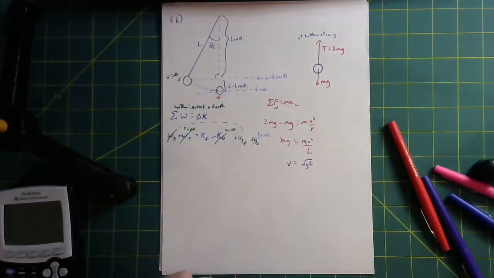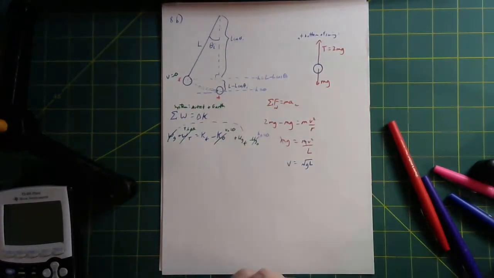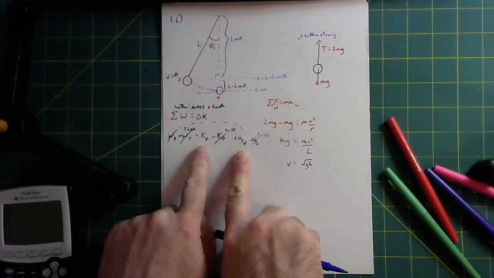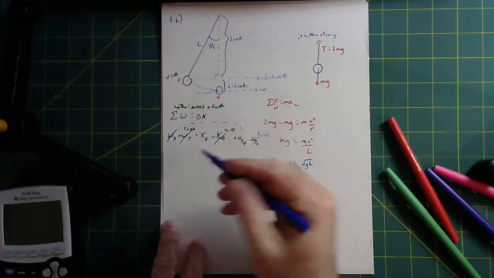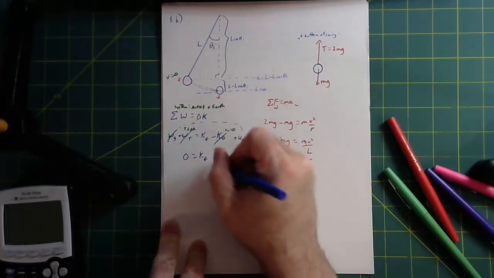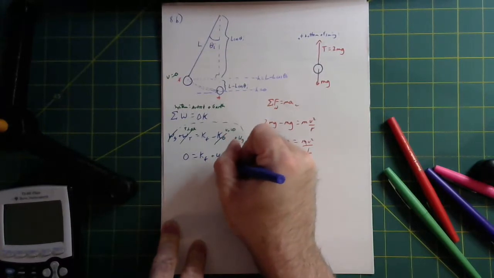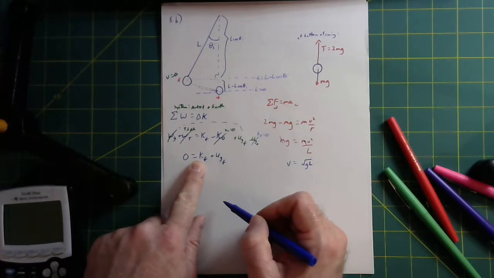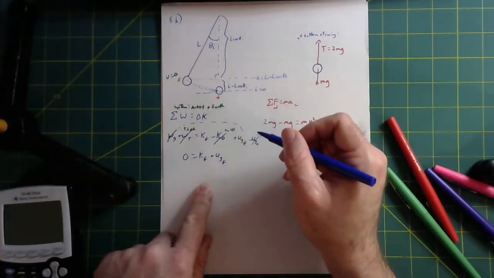That's nice. All right, so what do we end up with? There's only two terms: kinetic energy final and gravitational potential energy final. So I'm getting 0 is my final kinetic plus my final gravitational. How can these things add up to be 0? One's going to be positive, one's going to be negative. Kinetic energy is always positive. This is going to be negative.